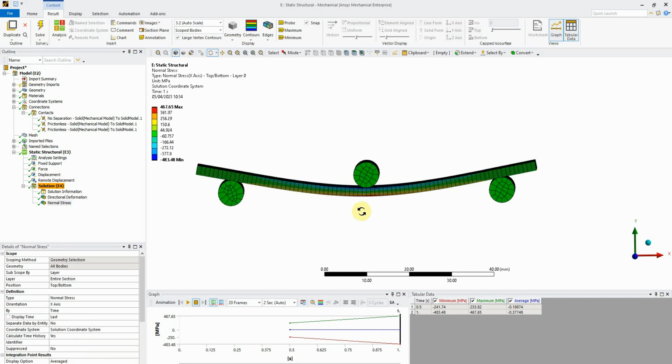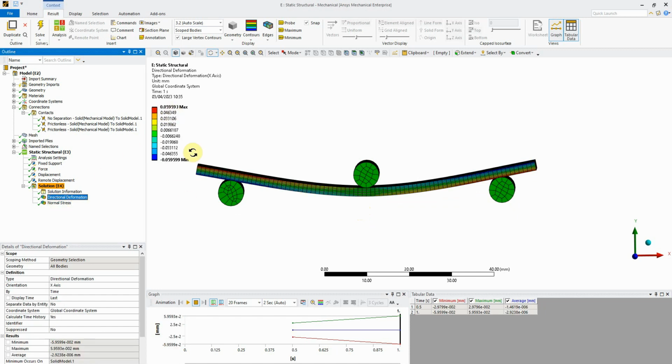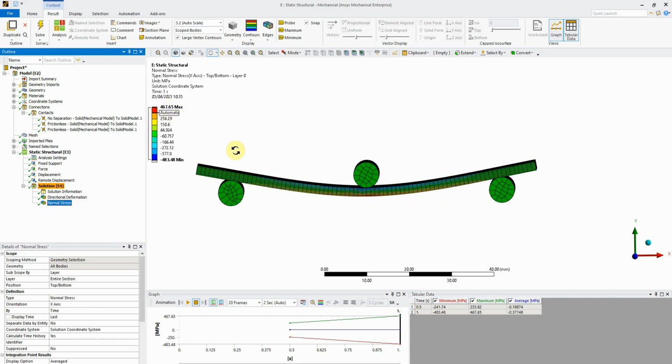And we've got the normal stress value here as well. Now, obviously what we want to do is be able to compare these. So again, here taking a value, which is the maximum value, putting that into a table, and then the normal stress for the entire selection, putting that value into a table, which is really, really good.